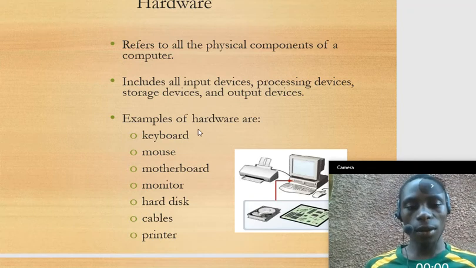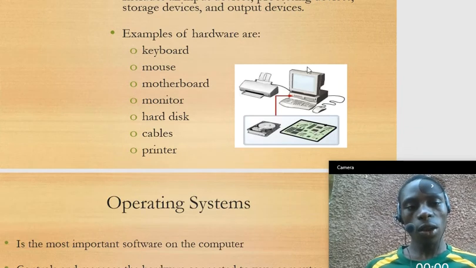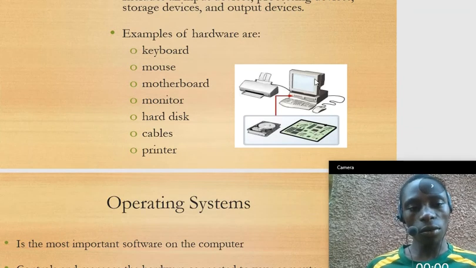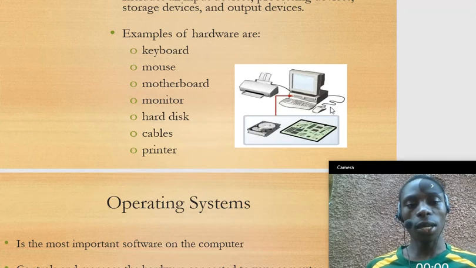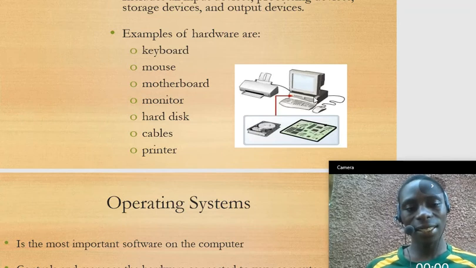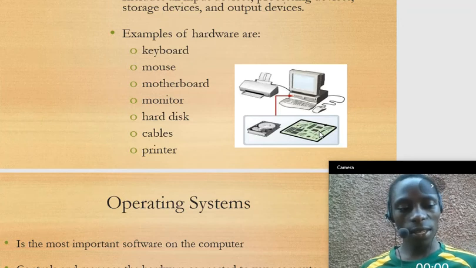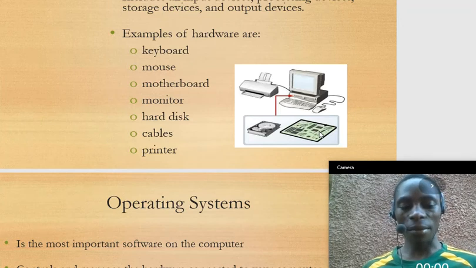So for example, look at this. We have a printer is a hardware component. We have the computer system, the whole of it. Look at the keyboard, look at the mouse, look at the monitor, look at the case, the computer case or the systems unit. Even if we open the systems unit, inside there are hard disks, like we have it here. There is a hard disk, there is a motherboard, but there are other tangible components of the computer inside there.